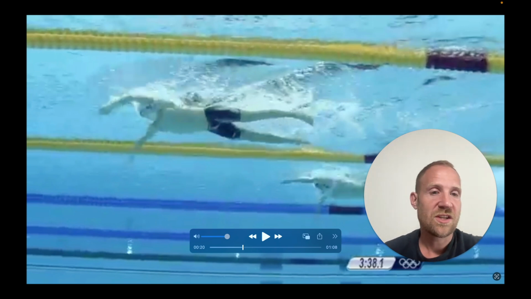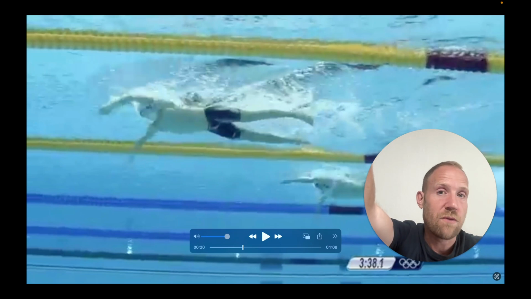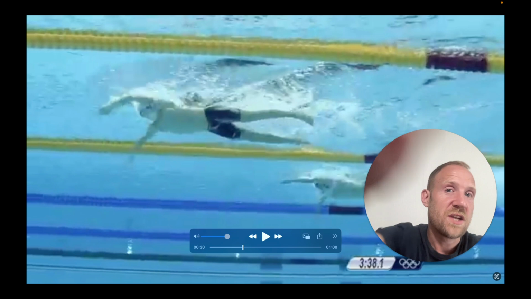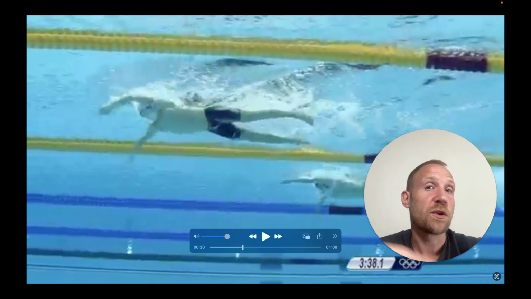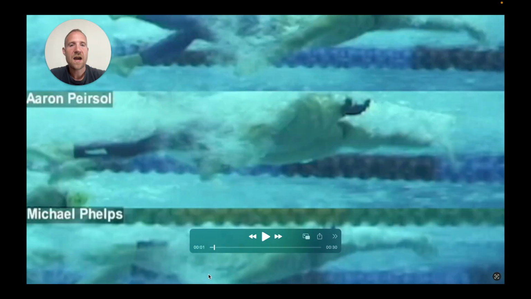The rotation is still tied to the arm pull. What happens in sprint freestyle is that the rotation happens as the arm recovers, so they can get right into it right away. In distance freestyle, the arm recovers, and then the rotation happens, which creates a little bit more of a pause in the stroke. So it's not super complicated, it's pretty simple. But if swimmers aren't getting that timing right, or they're using the wrong timing for the event that they're trying to swim, it's going to be more difficult and they're going to struggle. Now, backstroke.